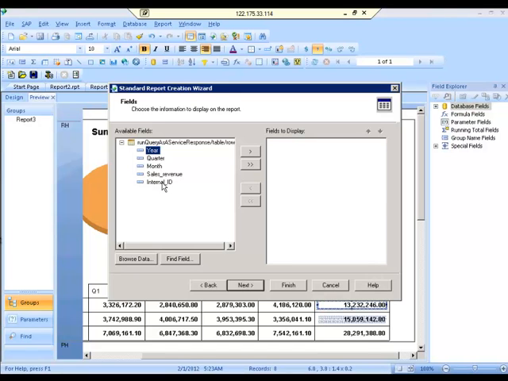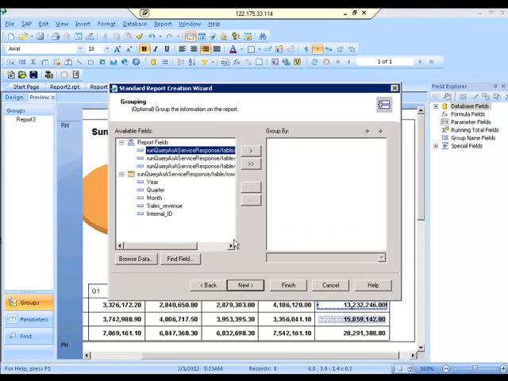It will display all the fields available in the URL. See, I'm just communicating with the URL, and the URL is giving what fields there are. These fields are coming from the BO dev server Universe. So that's why I entered the BO dev username. If you want to display the report with the year, quarter, sales revenue, click on next.